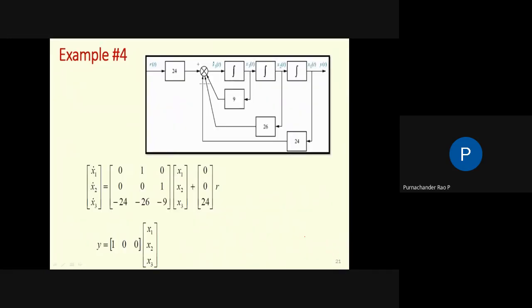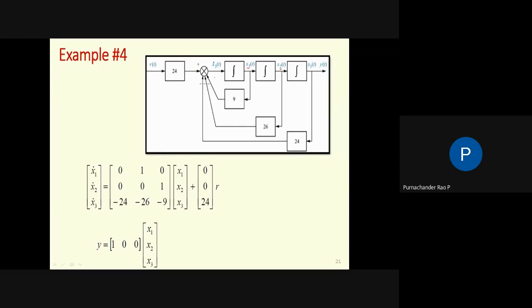So for this, this is your transfer function. You can represent this in a block diagram form like this. So you need to take x3 dash, x3 of t, x2 of t, x1 of t. So x3 of t will be the integration. If you do the integration here, you'll get x3. Again, if you integrate this, you'll get x2. You again integrate this, you'll get x1. The final value is y.